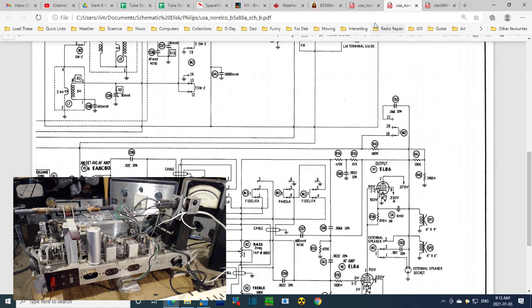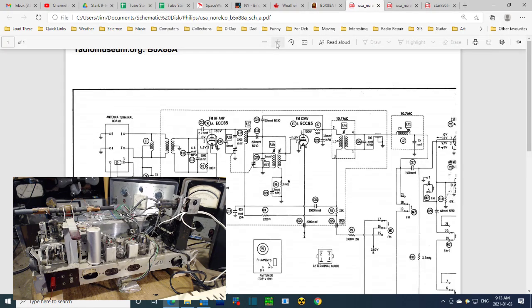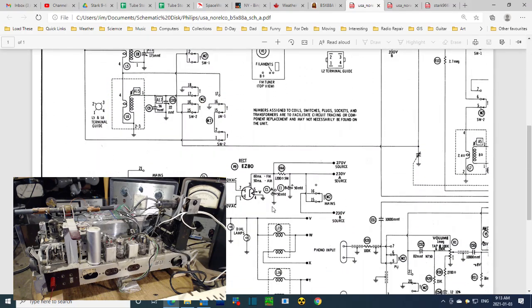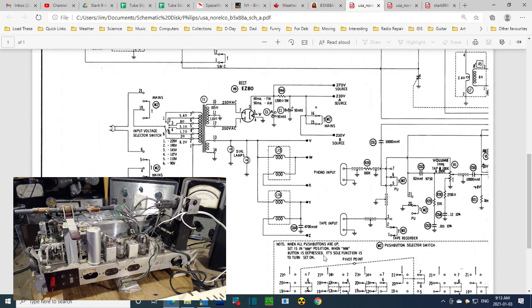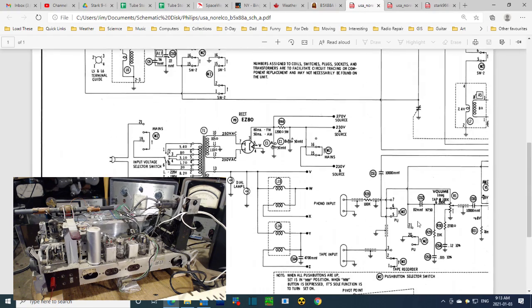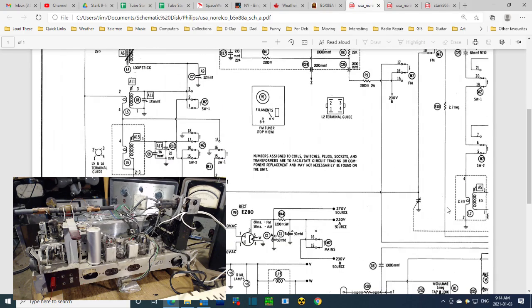Okay, so we'll look at the other half of the schematic here. What we're trying to do is find the tube that I found. ECC85, that's the EZ80, we know what those are. Hey, that's it. That's it on here. It's just those two tubes.